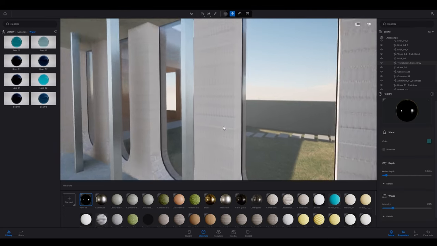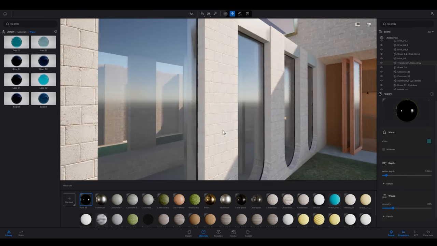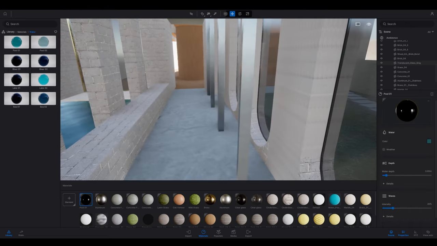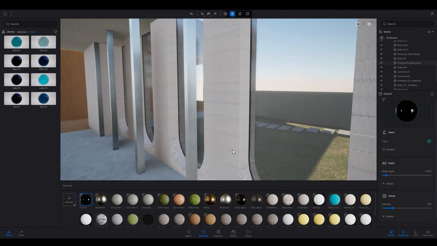And then I reckon we're looking pretty good for materials, except I've now noticed an inconsistency inside here when I went and had a look at the back of these columns. So at the moment, if I go to the front side, this column on this arch here looking good on this side, material looks fine. However, when I go to the other side of the same column, looking dodgy. So what we need to do is go back into SketchUp and separate this from the original column so that we can deal with it independently.